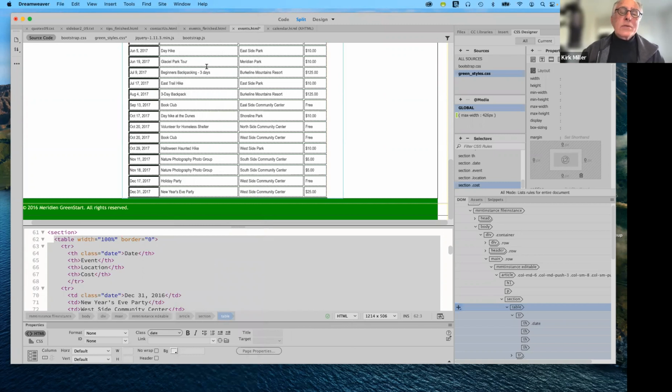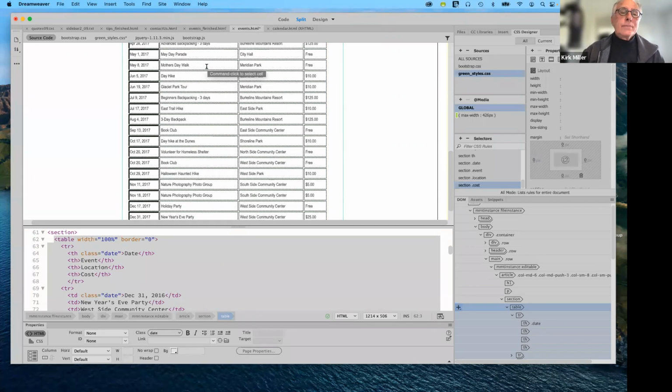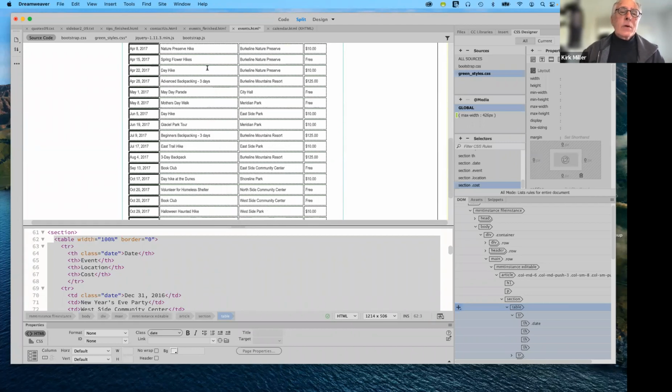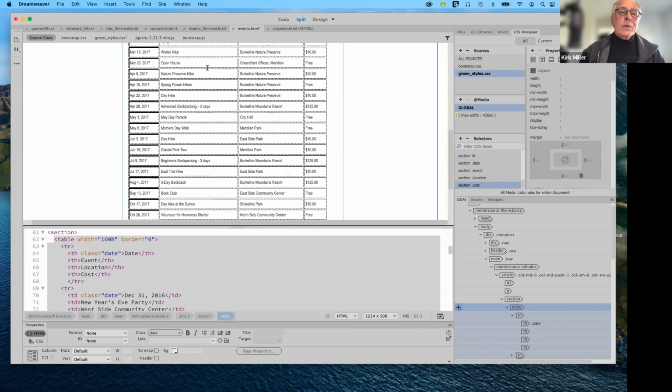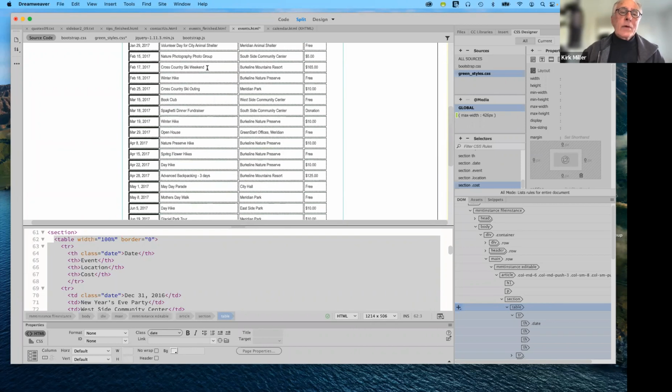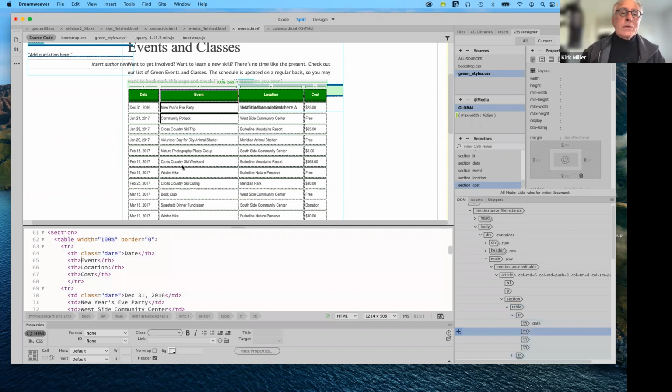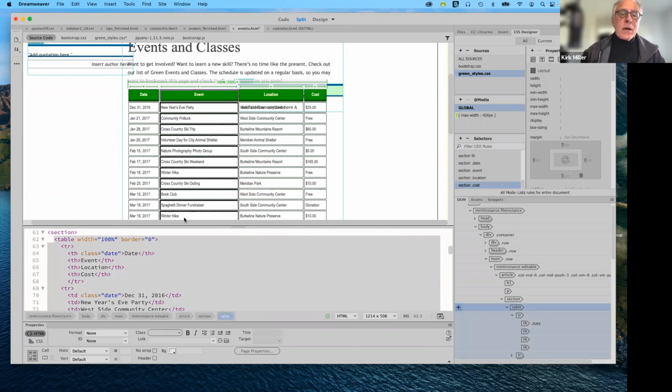Now we need to do the same for the others. And then we can style each of them and specify a certain column width, and then we're set to go. So I'm going to do that for each of the others. We'll see where we're at today. So click and drag here. And this is going to be event. That's the class for it.